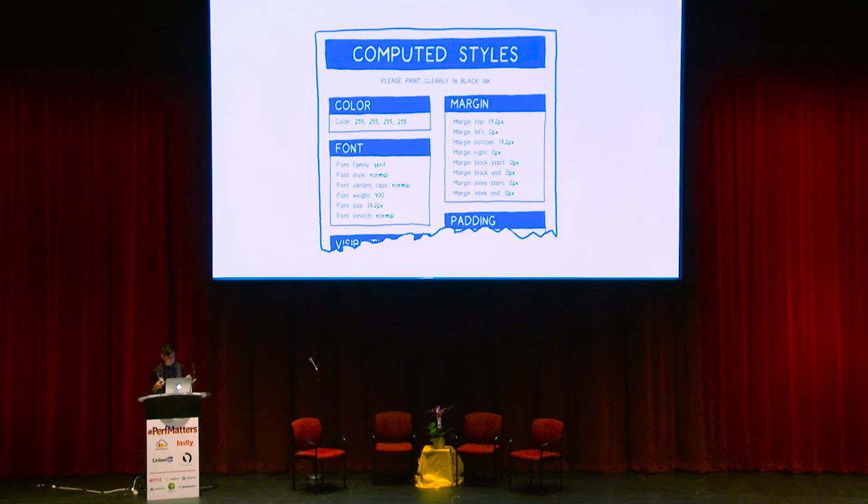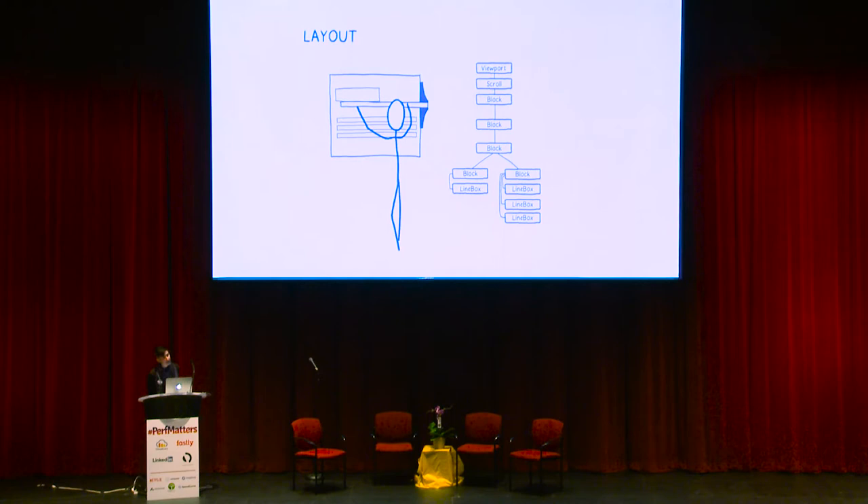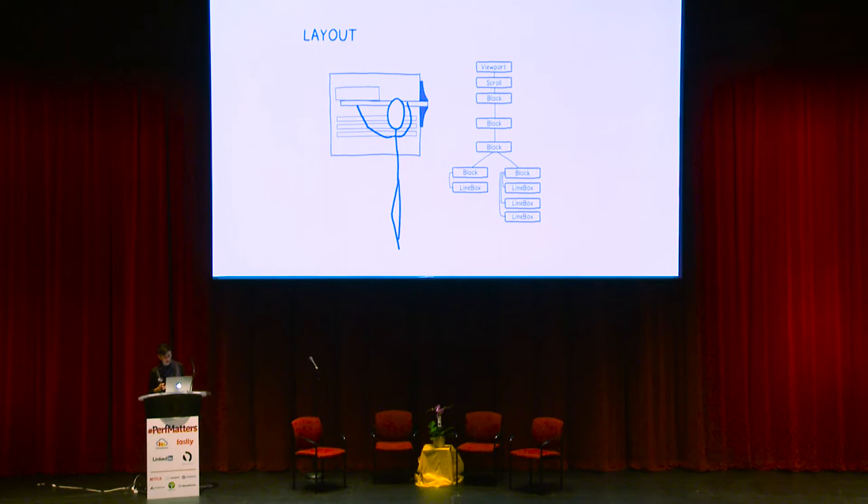There's still a little more to figure out. We need to determine how wide and how high things are going to be, and where they'll be on the page. The next step, layout, takes care of this. It looks at the dimensions of the browser window and calculates relative values, like if a div is 50% of its parent. It also breaks up a paragraph element into multiple elements — one for each line — so it knows how many lines high the box needs to be. The output of this step is another tree. In Firefox we call it the frame tree, but it's called the render tree or box tree in other browsers. Whatever it's called, this is the ultimate plan that tells us exactly what the page should look like.